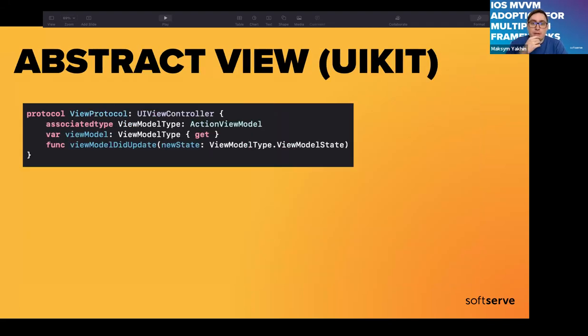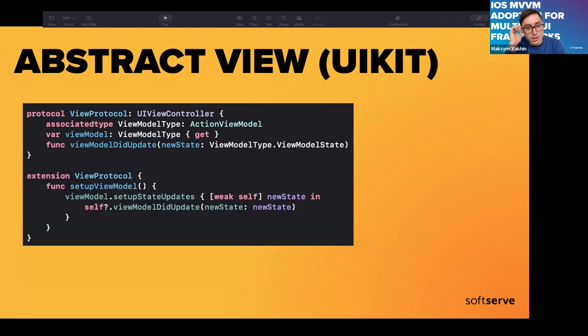So let us now see how the view would look like, starting with UIKit. So of course, the screens in UIKit are done via view controllers, as we said, and it should have a view model associated with it. So we can also add a default implementation for setting up the view model, as the subscriptions would always be identical. One problem with it is that not every view component is a view controller. For example, if we would want to implement a list composition mentioned before, we would need a table view cell to conform to the view protocol. That is why we changed UIViewController to UIResponder, which is a more basic class in UIKit.